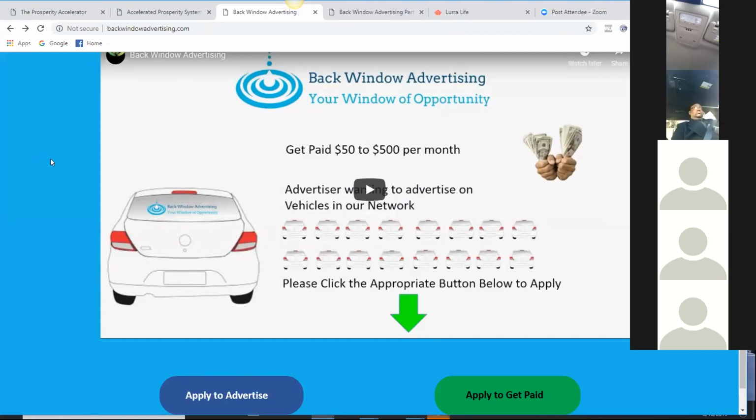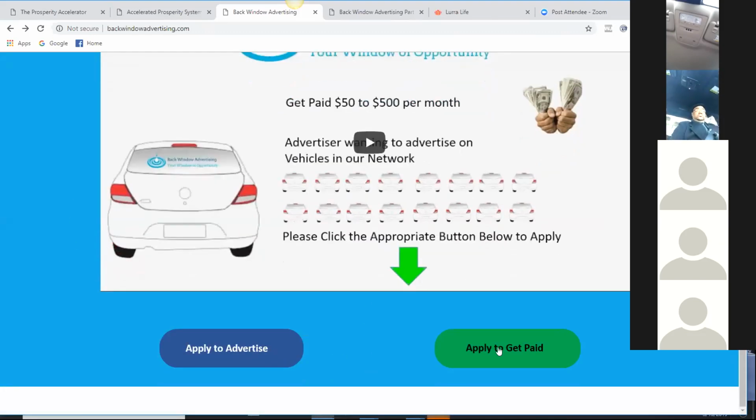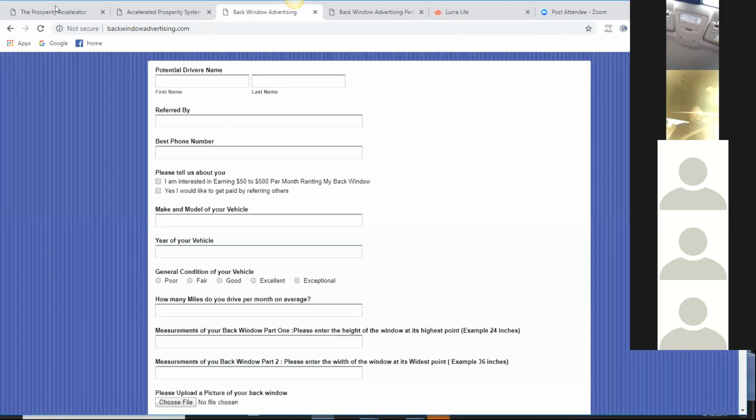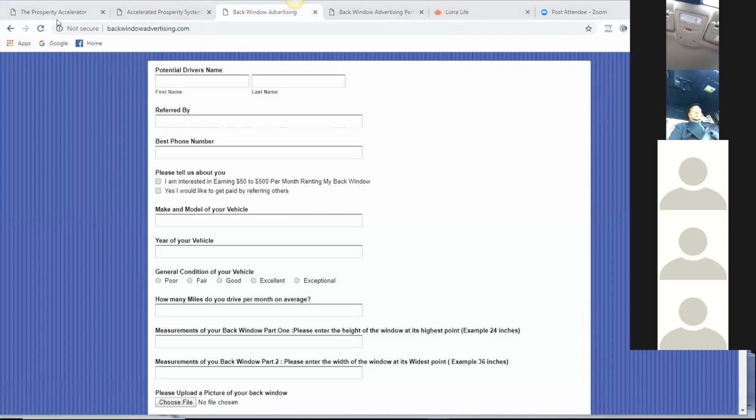However, guys, that's not where the big money is. When people go to this website, they scroll down and we say, if you want to apply to get paid to rent your back window, click that button. It'll take them to the form and they can fill it out. Now, it's very important, guys. We call this the retail offer. It's very important that we honor this offer. If somebody just wants to rent their back window and doesn't want to make multiple streams of income, that's all they want to do, then that's fantastic. We'll give them options, but if they want to stay there, that's fine.